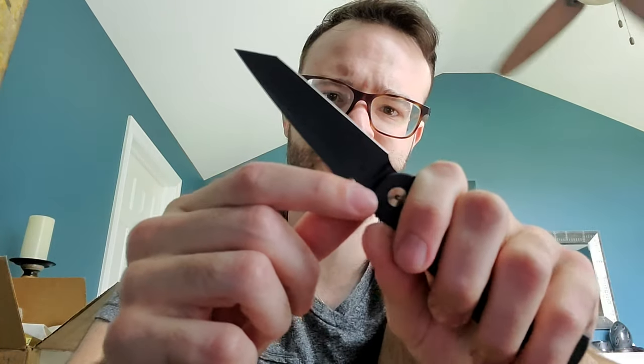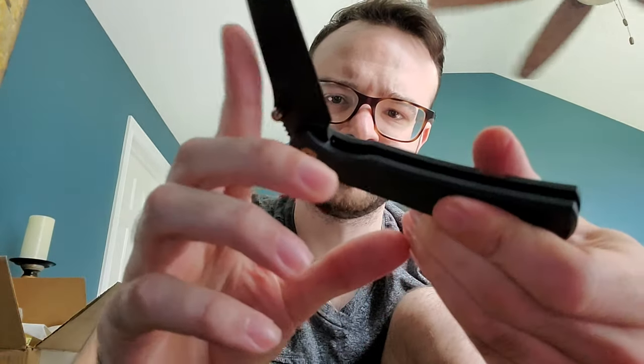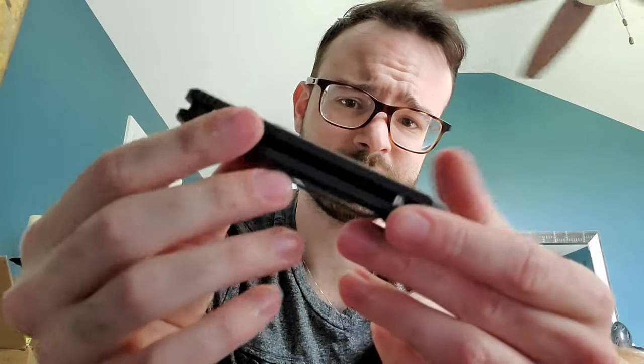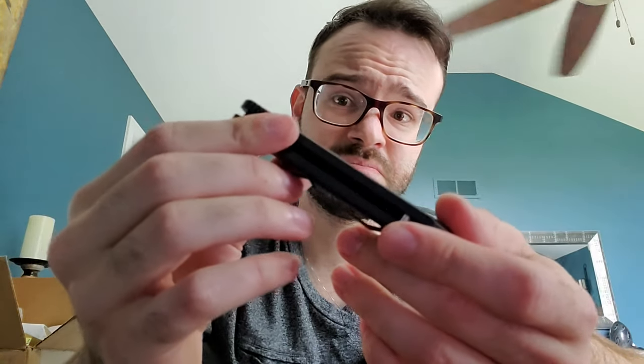Good size - 3.75 inch blade. Great ergos. Nice thick handle that fills out the hand. Don't need a finger choil. Sharpening choil is good. The grind is good. The thumb studs are aggressive enough to get a good grip on. The jimping is aggressive enough to get a grip on. The pocket clip is tight, which is good because it's a shallow carry. Centering is on. I'm satisfied. That's my takeaway.